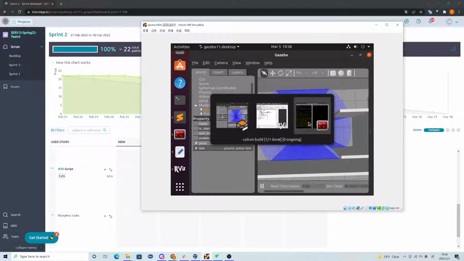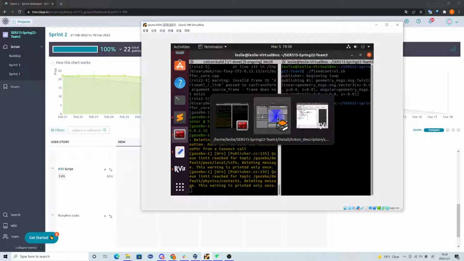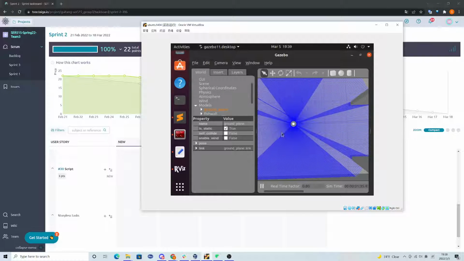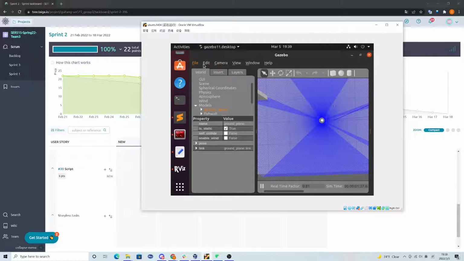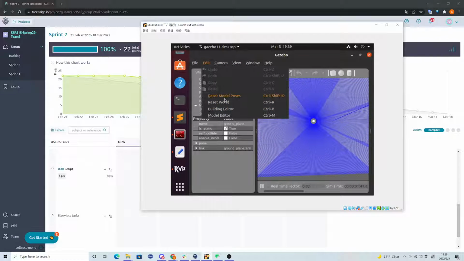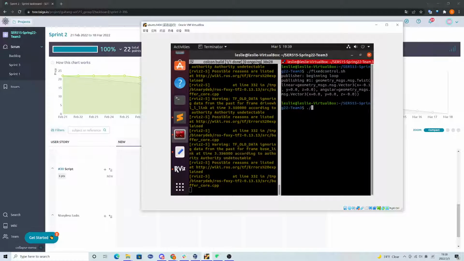And then, by using our script, we'll see how the rover can be controlled manually. So there are two scripts. The first one gives it a fixed control, like a fixed speed, like you can see in the Gazebo. And then I'm going to show the other one, which is manual control.